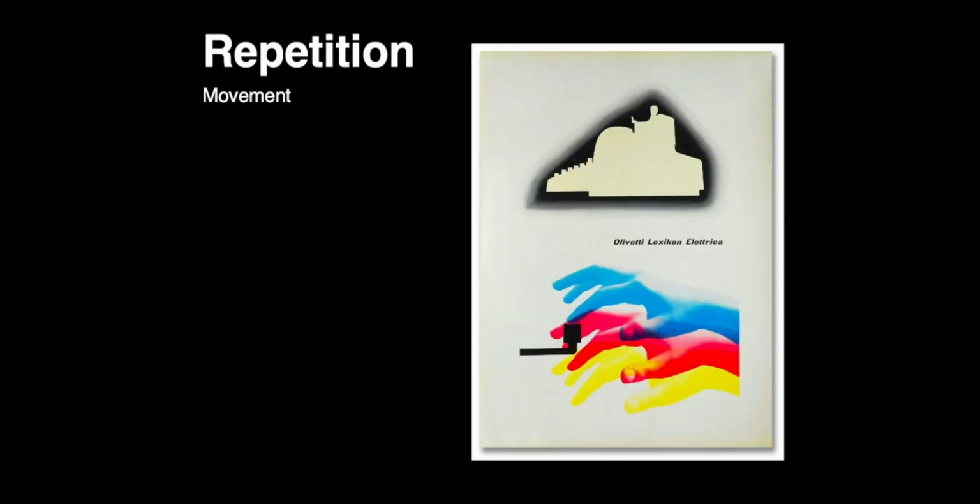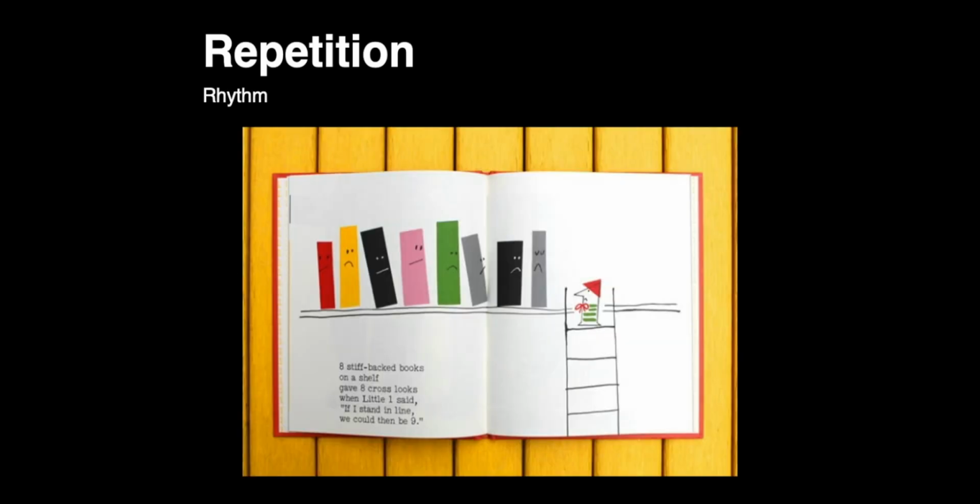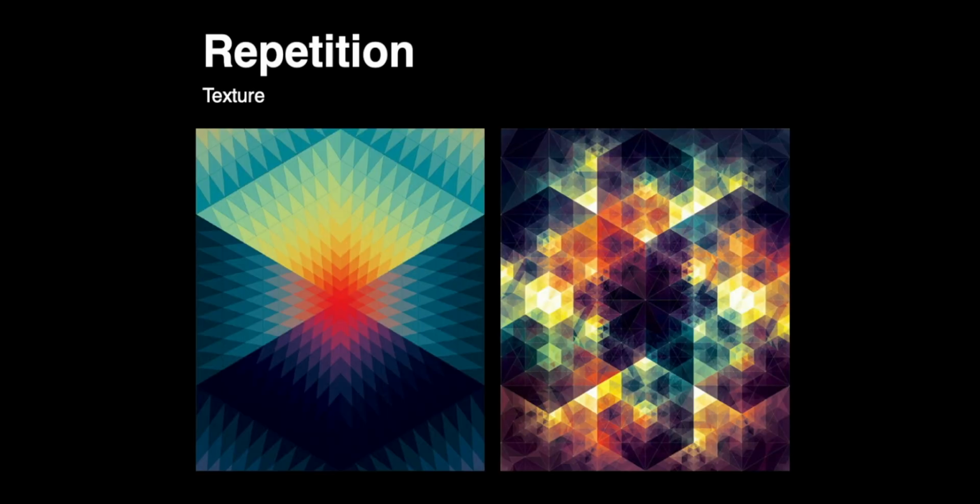In design, repetition can also be used to add more to a static piece. Here we are using repetition to imply movement. Having 3 hands repeating on top of one another implies that the hand is moving down and pressing on the key. Here we're using repetition to imply pacing or rhythm in a children's book. This piece uses repetition to guide the user's eye to a specific point on the page. It also makes the static image look 3-dimensional and implies depth. And of course, we can give the design a textural feel by using patterns.